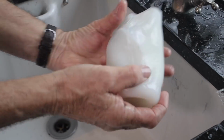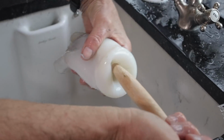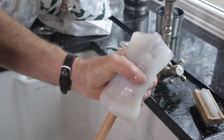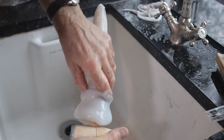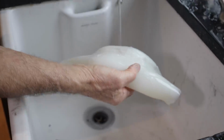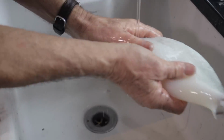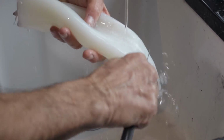making this inside out. This is a giant one, so what I do is I get something wooden like this, a wooden handle off a steak basher, and I can push it, and I can bring the inside, hopefully you see this, I'm turning the whole thing inside out. I've not normally done this, but the guys down on the pier said this is the way to prep them properly. Now you can see I can get to the inside of it. Any other bits of guts and gunk that are left there, I can just scrape off.